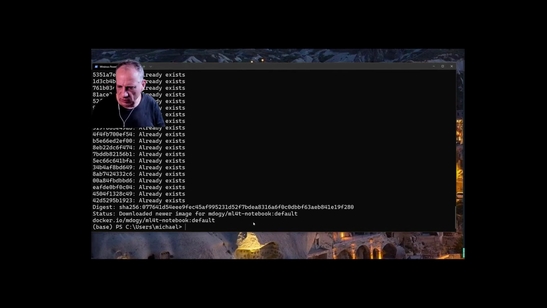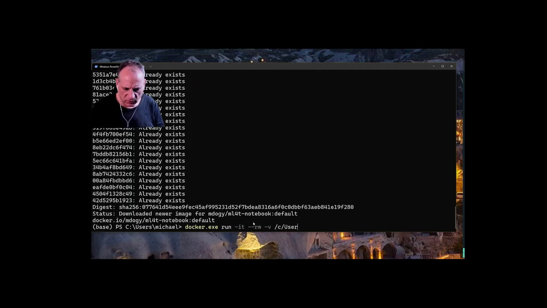What I have to run, docker.exe, sorry. And then run is the command, and then -it to keep it running, and then --rm because I don't need the container afterwards, and then -v because I want to be able to see that directory I created.